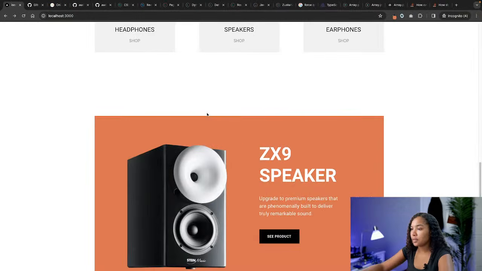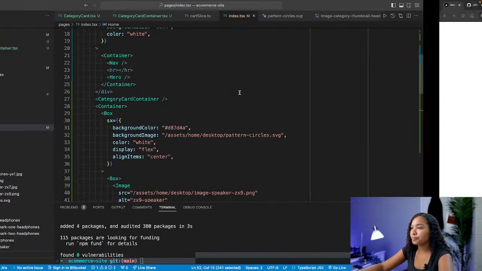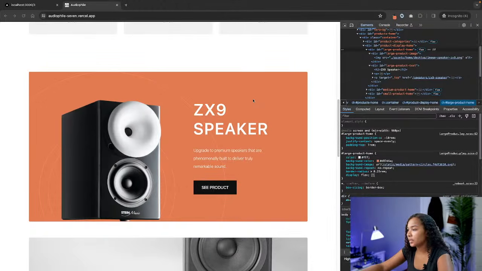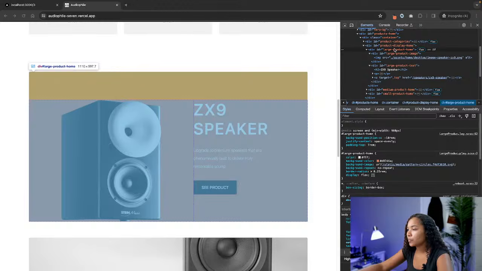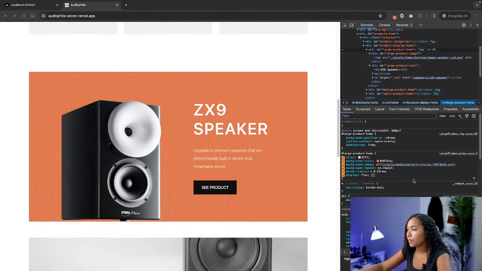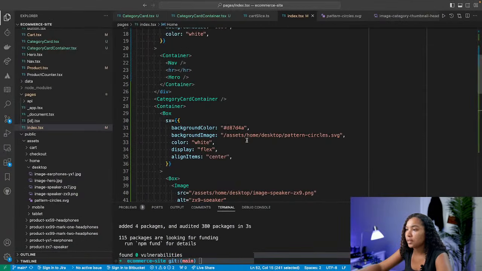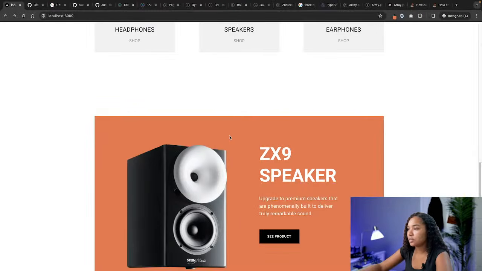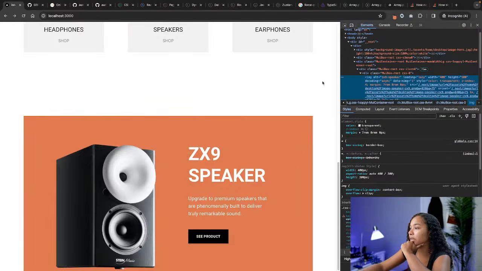Cool, save that. So we're not seeing it. Let me see what else I did here. Background should be showing up. Position, color, background, repeat, no repeat. Let's see. Oh, you know what? It might also just need the dot to be found. No, still not seeing it. Let's go ahead and inspect and see what's going on here.